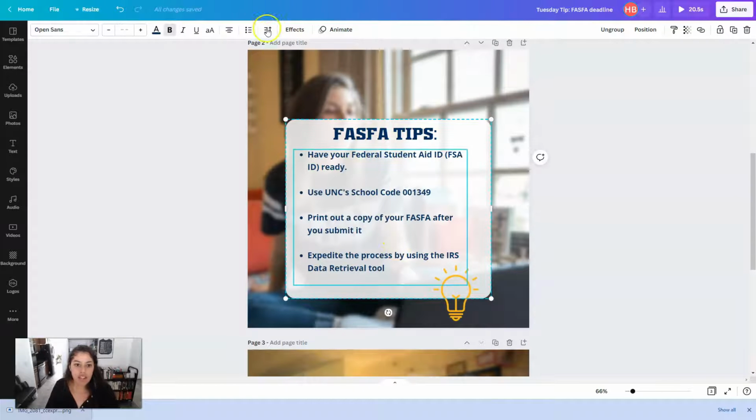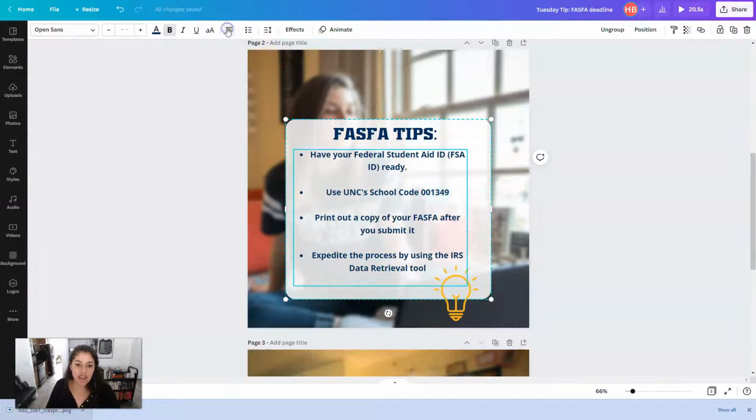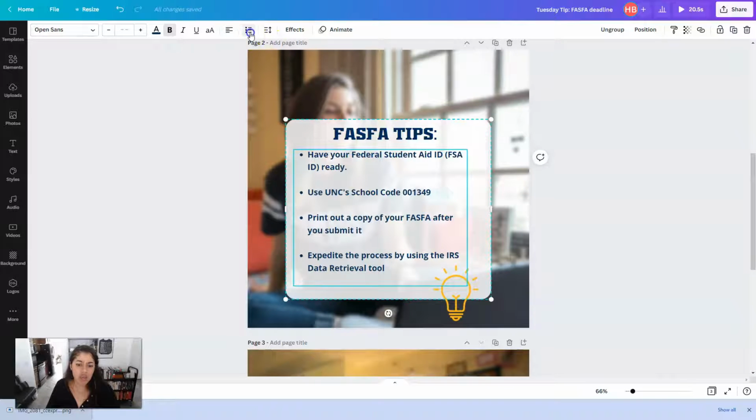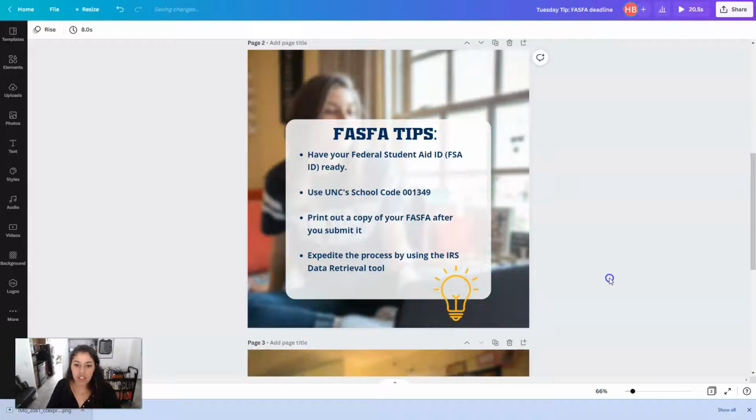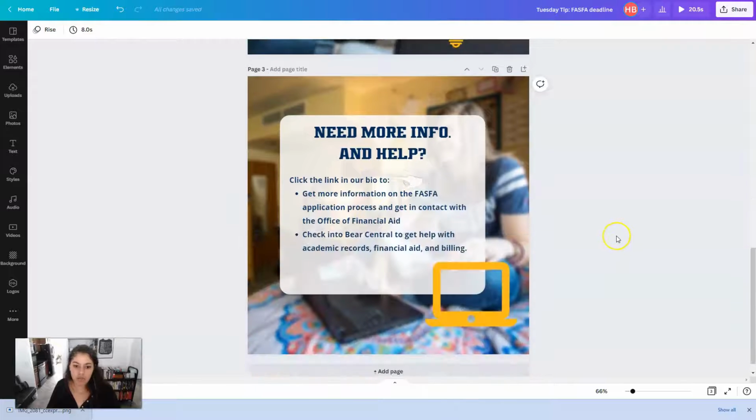And then, within the text, you can change how it's spaced out, the justification. You can put bullet points and numbers, and all sorts of really great stuff. And then you can go in, and we just deleted those extra spaces again to make sure each bullet point was really clear, really readable.